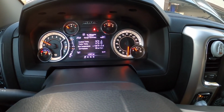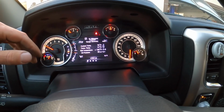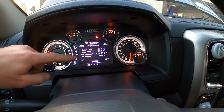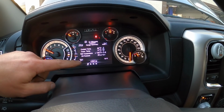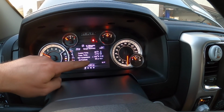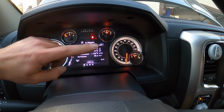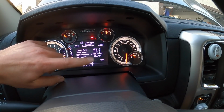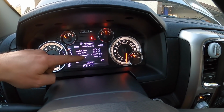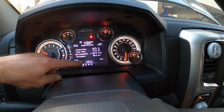I've seen other guys where they had catastrophic issues after purchasing this. I really started digging into it, and theirs would read like 9 psi. And the weird part about this truck is it doesn't have an actual oil pressure sensor. I know it sounds weird, but the oil pressure is a calculation between the oil temperature sensor and, I believe, coolant temperature. So it's just a mathematical calculation that's giving us our oil pressure.